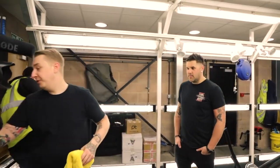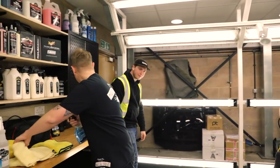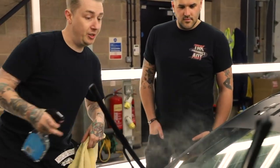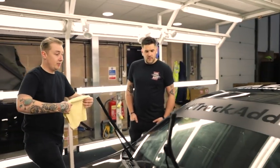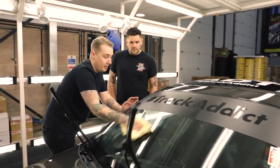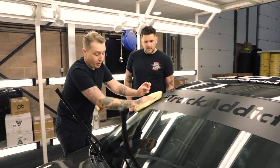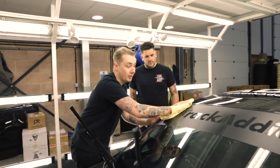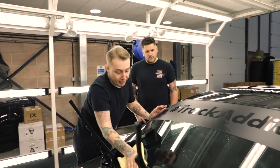So what we're going to start with first is our Clarity glass cleaner. And like all of our products, less really is more. So it's just a light mist. Get the towel nice and folded. Wipe one way. And you can use this on the vinyl as well, because it's a matte finish, it's going to clean it without leaving glossy streaks. And then buff the other way. That way you never get white lines.